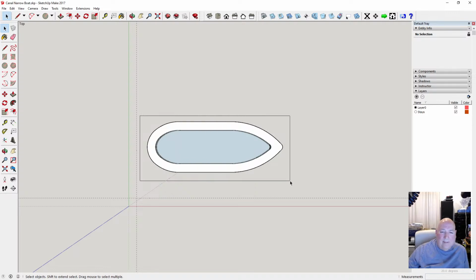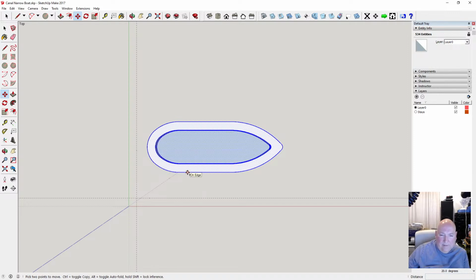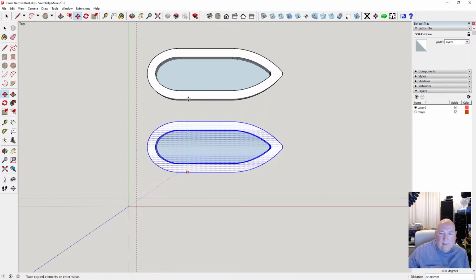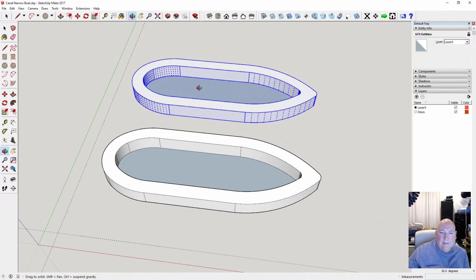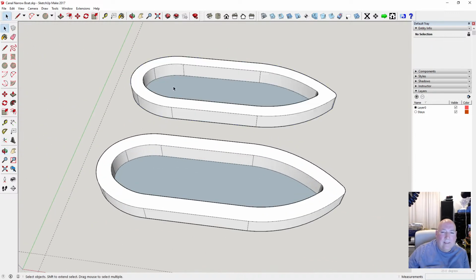Let's copy this thing so we can make a lid out of it. Right, to make a lid, we want the inside of this, but with that size.